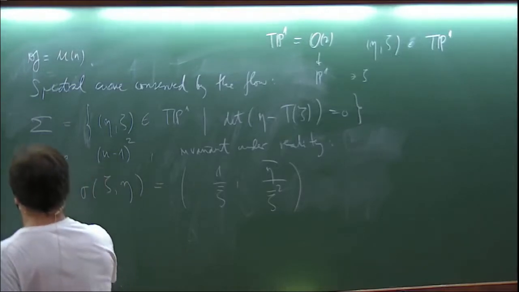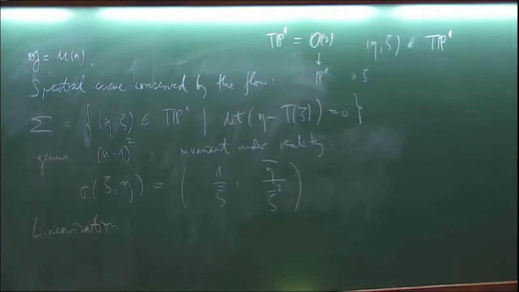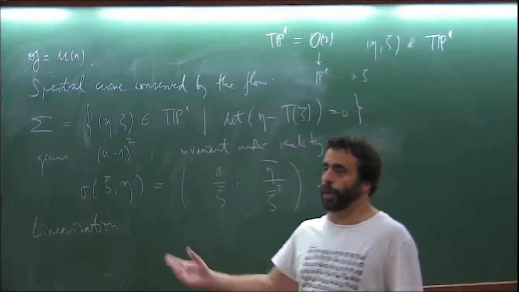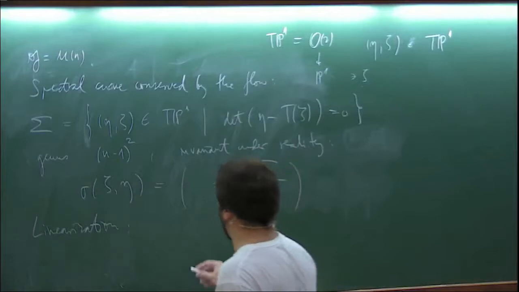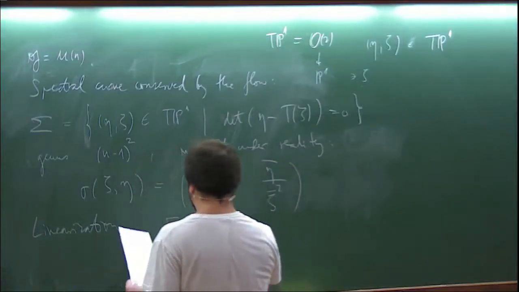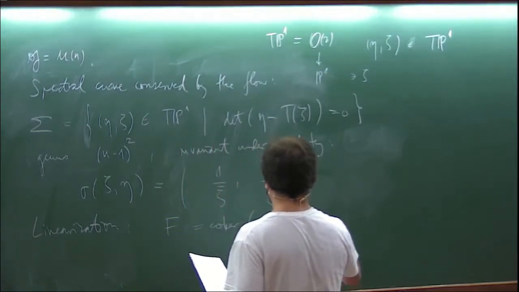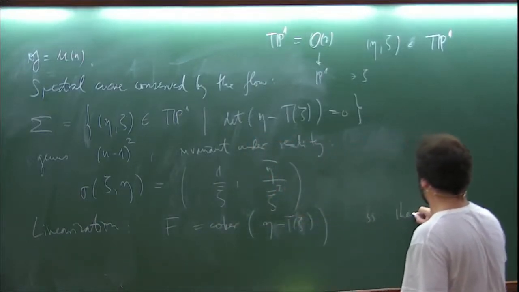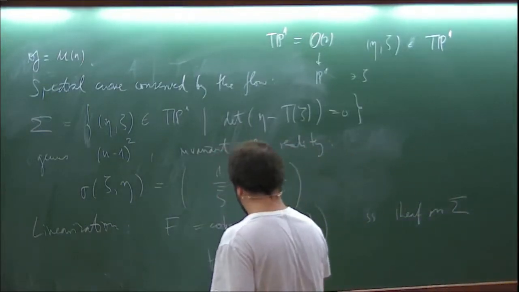So now you have also this picture of linearization. I still have 5 minutes. The linearization means that I can see the flow as a linear flow on the Jacobian. So this is maybe how you look at it. There's F. You look at this sheaf, which is the co-kernel of eta minus t zeta. This is a semi-simple sheaf on sigma, with this property.